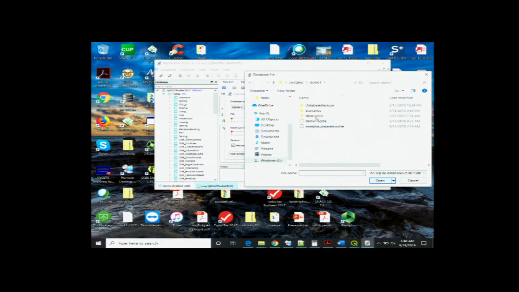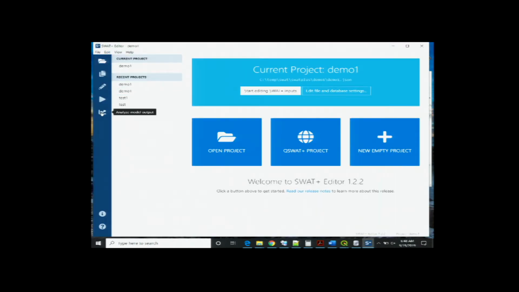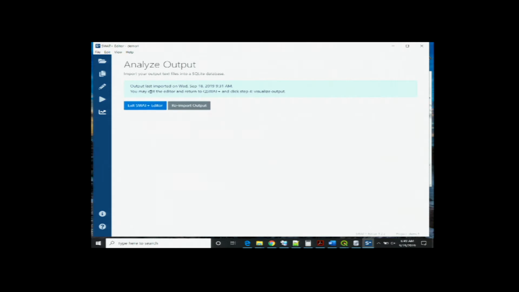But now I want to really show you the output, okay, the results. So if you go to the results, there is this SWAT plus output.SQLite. This is what got created when we read the results back. Remember yesterday when we did the SWAT Plus Editor, and here we said read the results, right?